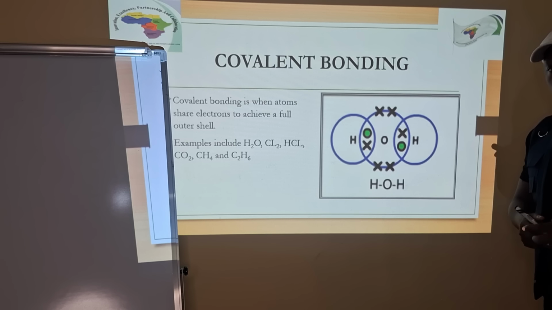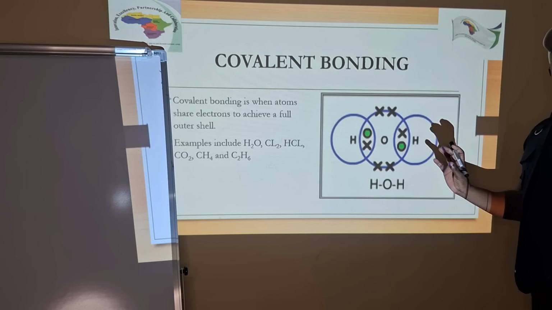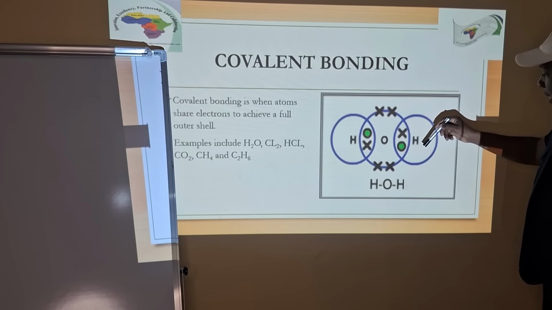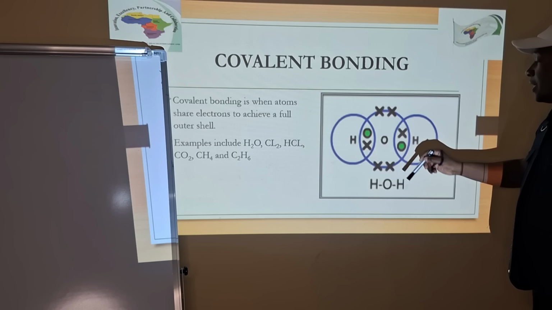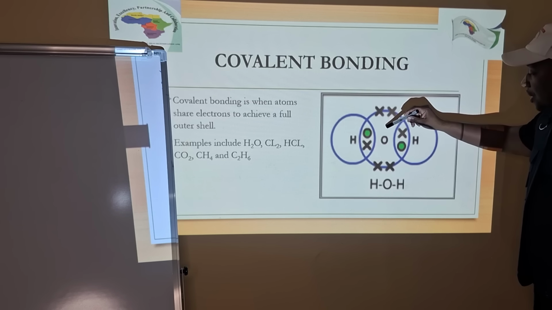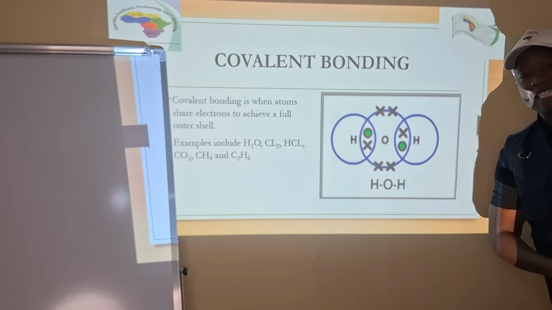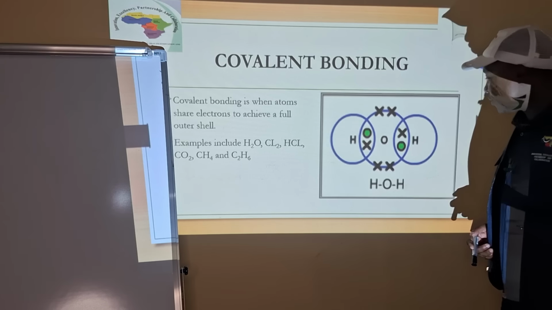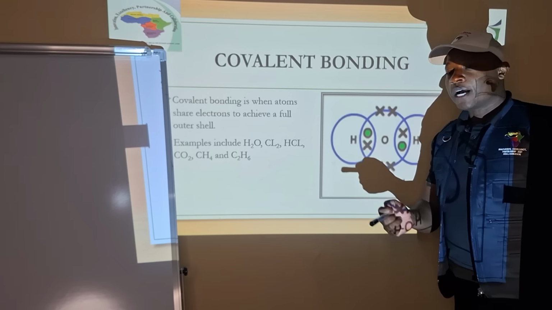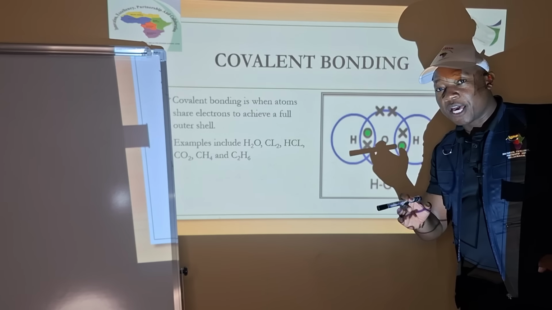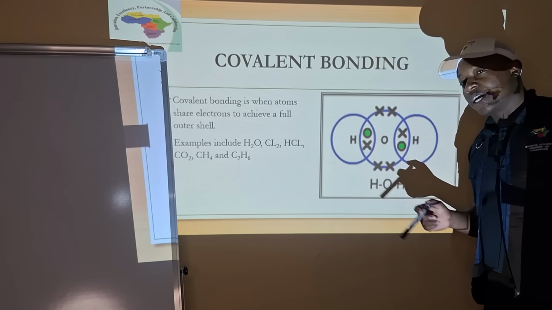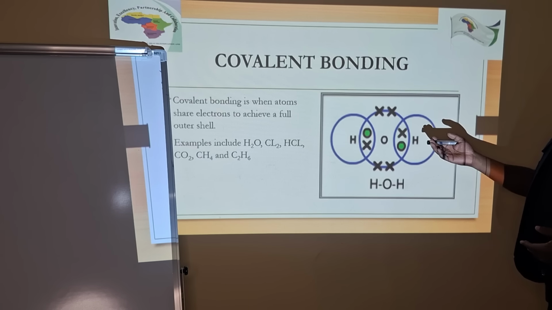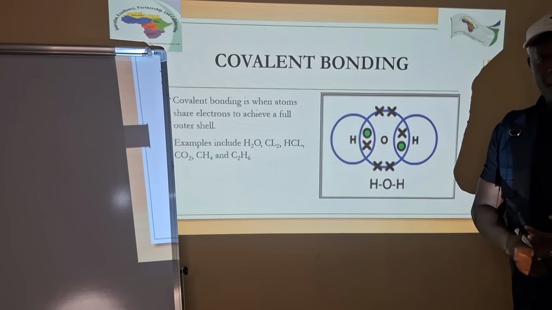There are 6. So what happens is that hydrogen will come with its 1 electron here, and another hydrogen atom will come with its 1 electron here. So the oxygen atom has now attained stability. It has reached the octet state. Similarly, the hydrogen atom has also reached stability by reaching the duplet state. It now has 2 electrons in its outermost shell here. So we have now obtained a covalent bond, right?